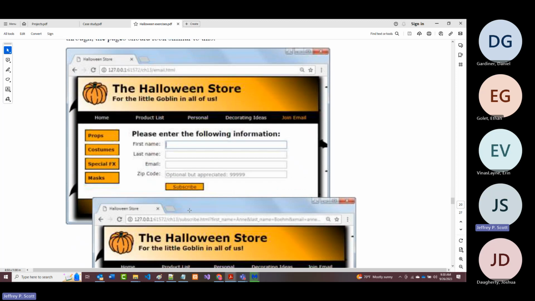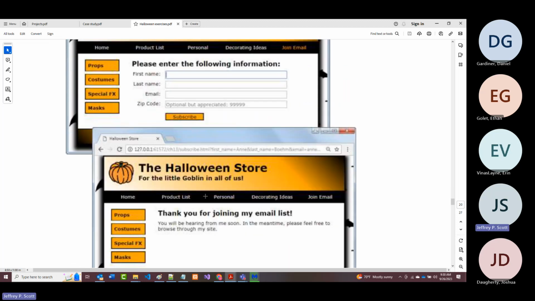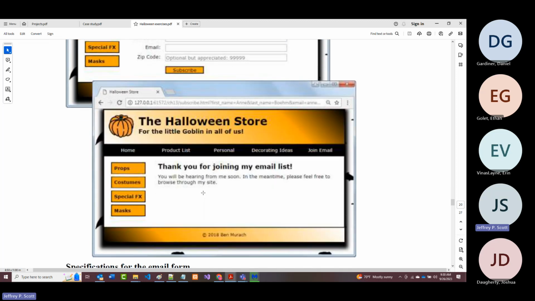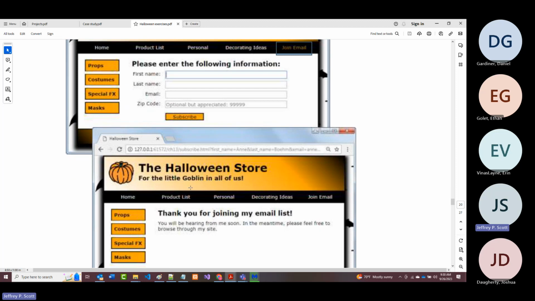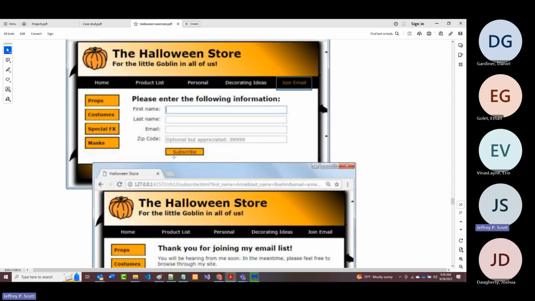These are two different forms. This is an email form. This is a subscribe form. All right. So we're going to make both of them, and there's really not going to be that much to them. We're going to copy our original form. But if you notice in here where it says join email, the one right here, that's the one that's going to bring this up. Clicking this button is going to bring this one up. The reason I'm telling you that is we're going to build both of these right under our root node, or right now where we have the index.html.